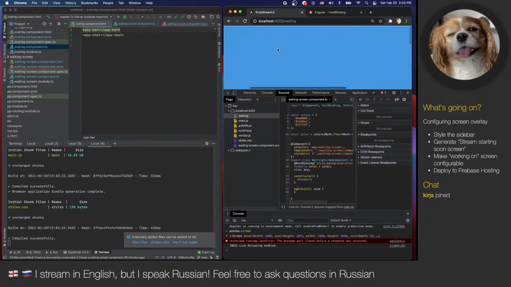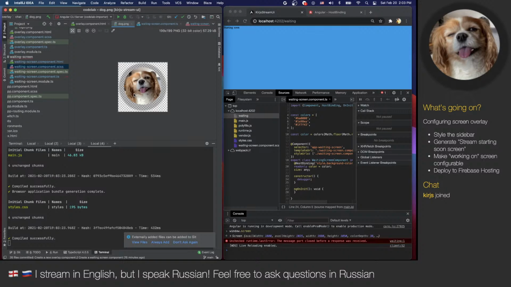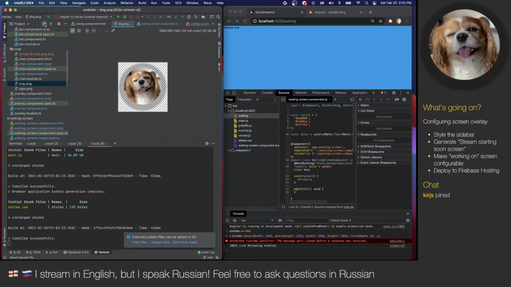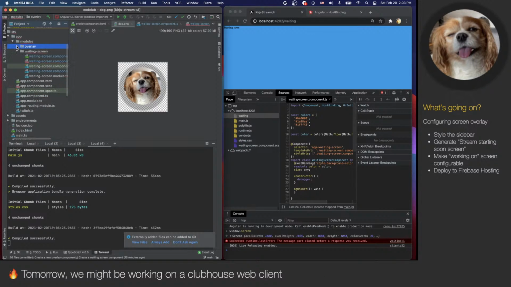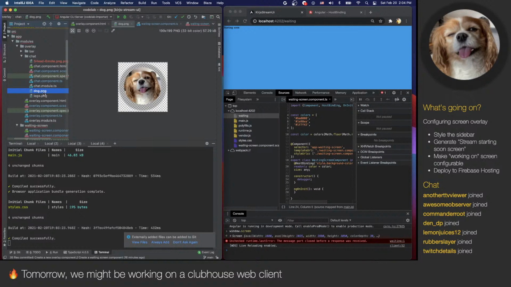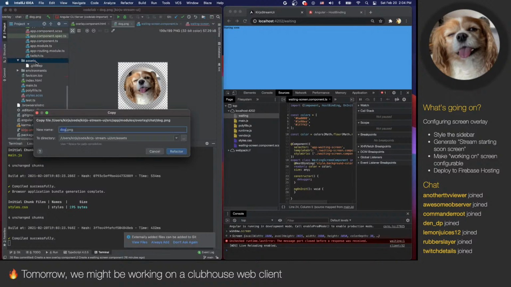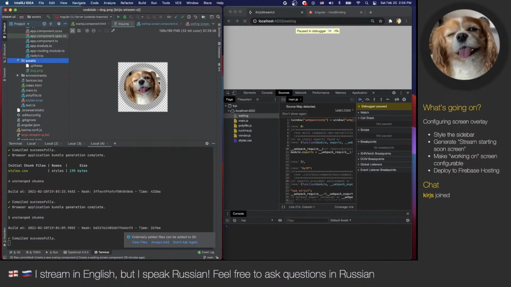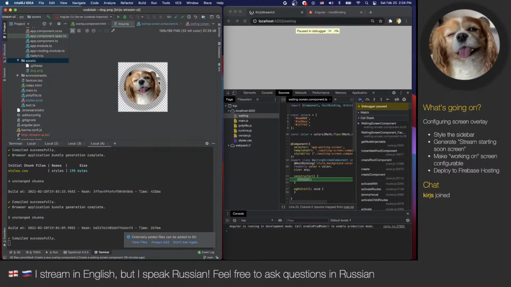Perfect. So we have a beautiful blue screen. Now we need a dog. I do have a dog picture, but I think it comes with a, oh no, it's perfect. It doesn't even come with a background. I can probably just move it to assets. Where are the assets? Dog. Here you go. Boom. Add. And now I can put this dog in the middle of the waiting screen.